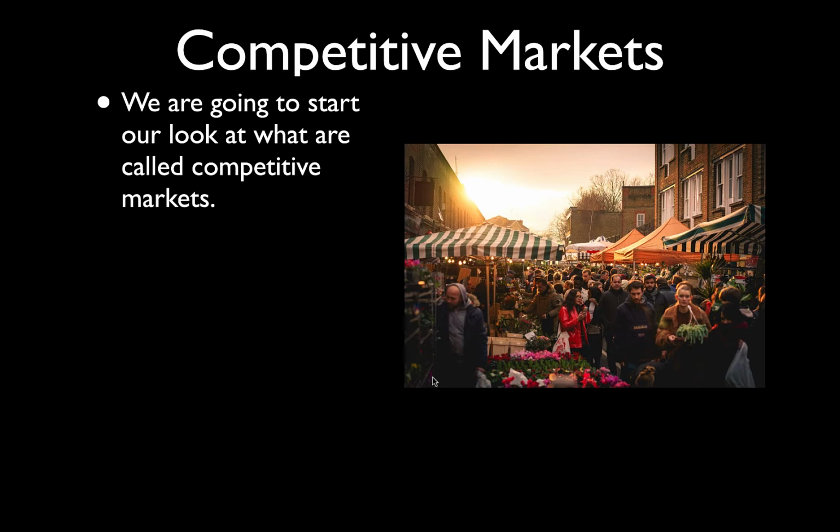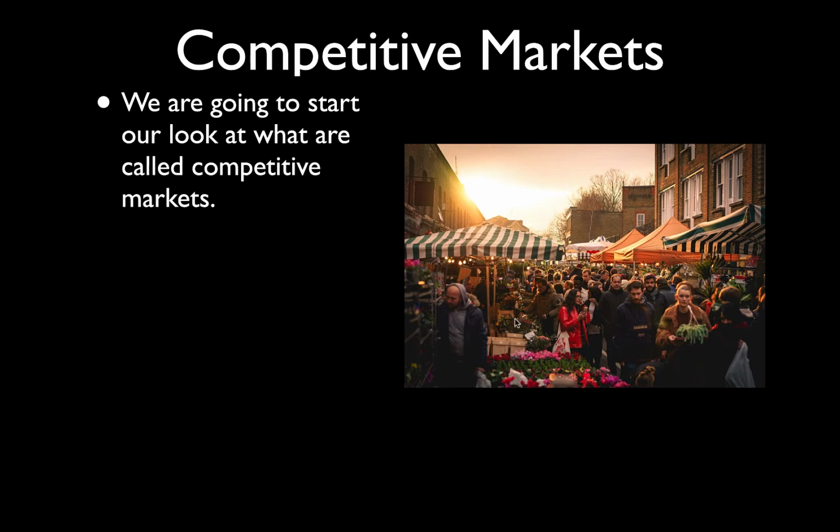Now, essentially, and I'm not going to go into what a market is because I think you know what it is, but essentially a market is a collection of buyers and sellers. Right, that's all it is. We've got lots of people selling here and lots of people buying here and here. Now, this is really important, okay? A competitive market, the only characteristic that I'm going to go into now is that there are loads and loads of buyers and loads and loads of sellers, and they're all selling the exact same thing.